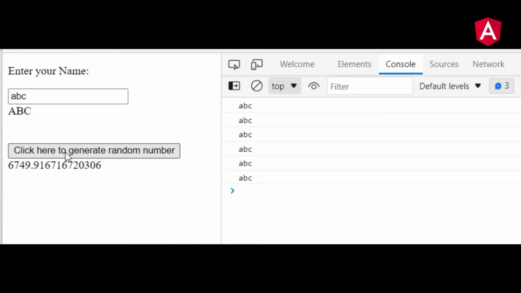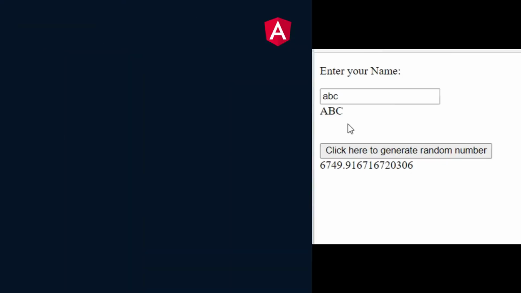So I'm clicking, and you can see that it is hitting 4 times. Every time it is calling several times to do this task because of its impure nature. So it is not recommended for very complex functions, or for calling any RESTful APIs. The programmers should be very careful of doing this.